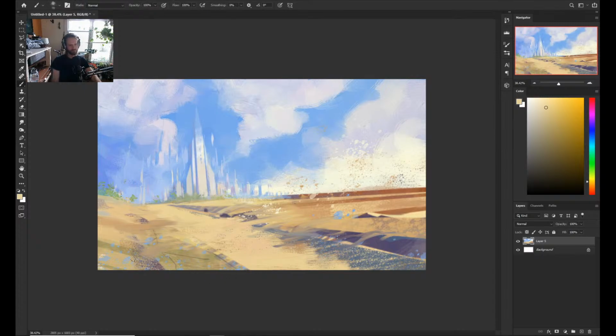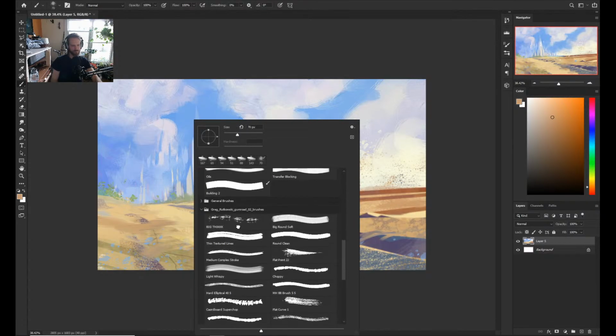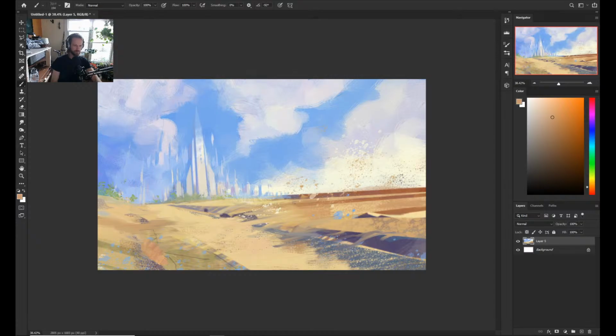Let's, I don't know, let's create some more definition in this landscape here. Make some more reds. Maybe carve out some rocks in the foreground.